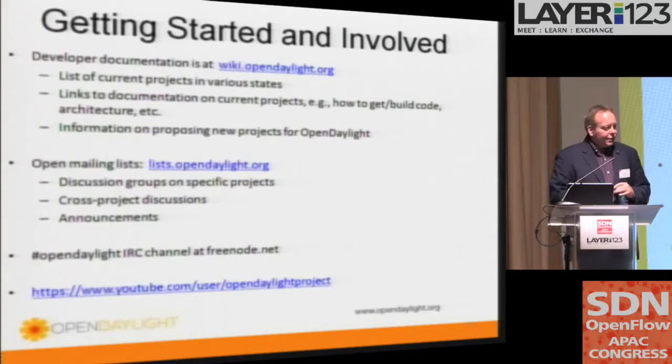There are lots of ways of getting started and involved for developers. The wiki at OpenDaylight.org is the best place. For users, get on the mailing list. We have a newsletter if you want to keep track of us. You can go to lists.opendaylight.org for developer lists. Go to the actual OpenDaylight.org site to get on the newsletter.